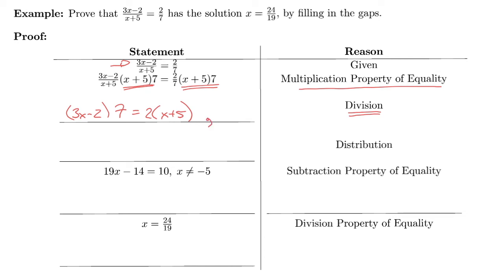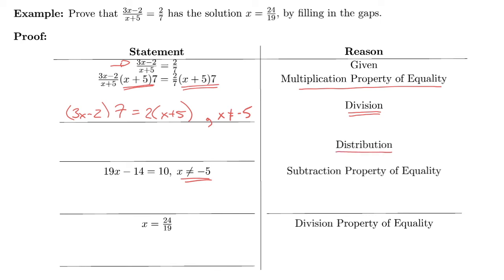Now, I'm going to throw a little comma in here because something has happened, and we want to make sure that we identify this. Remember that there was an issue with division. I can't divide by 0. Now, you might look at this and say, well, I didn't divide by 0. Well, I divided by an x plus 5. And if x is negative 5, then I did divide by 0. So basically, just to make sure that doesn't happen, I'm going to include this little statement here, x cannot equal negative 5. And you'll notice a couple steps down, that shows up again. Okay? So now, we've done that.